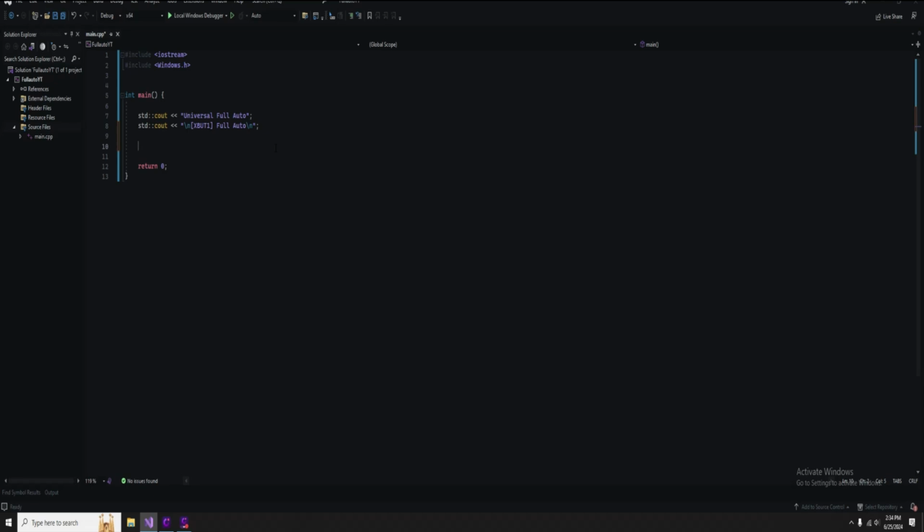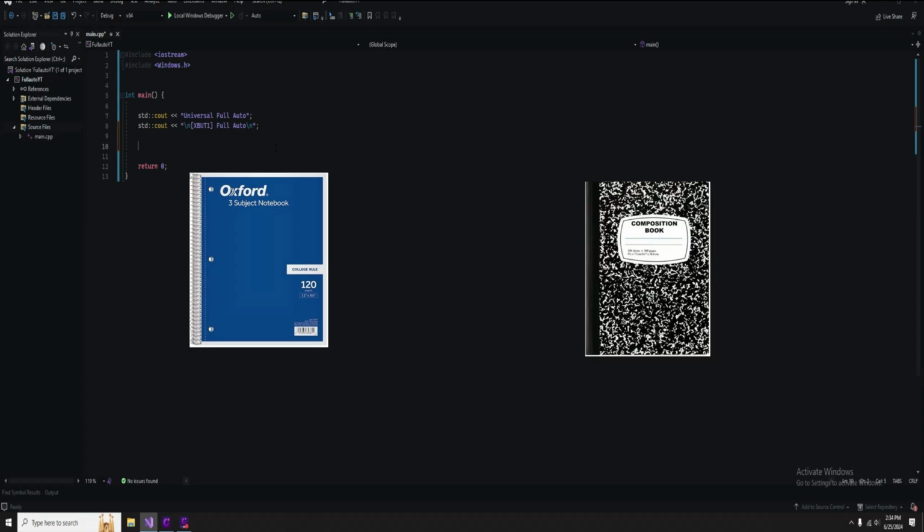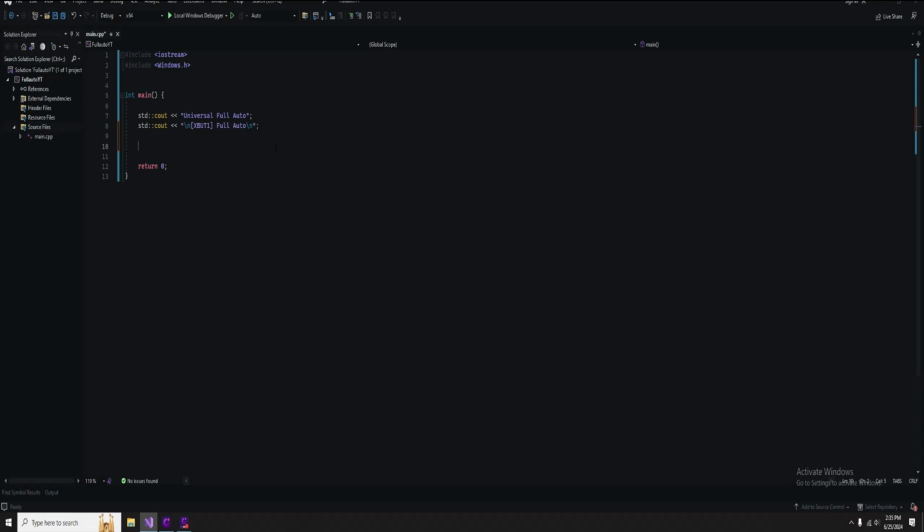So the way I would describe it is, say you have a notebook, that's an object in real life, and then you have properties of the notebook. So say you have a blue colored, spiral bound, or college ruled. Those are all properties of the object notebook. And say you have another notebook that's black and composition, that's two different notebooks with different properties, but they're both still a notebook, so they're both still the same object of a notebook. So that's pretty much the best I could describe it as.